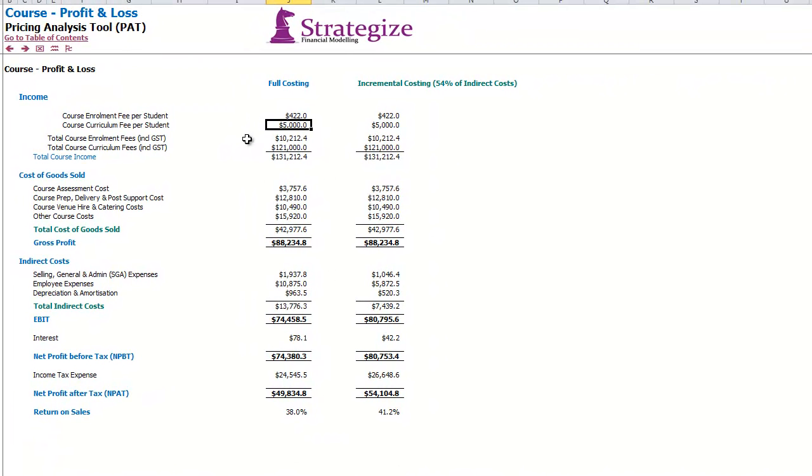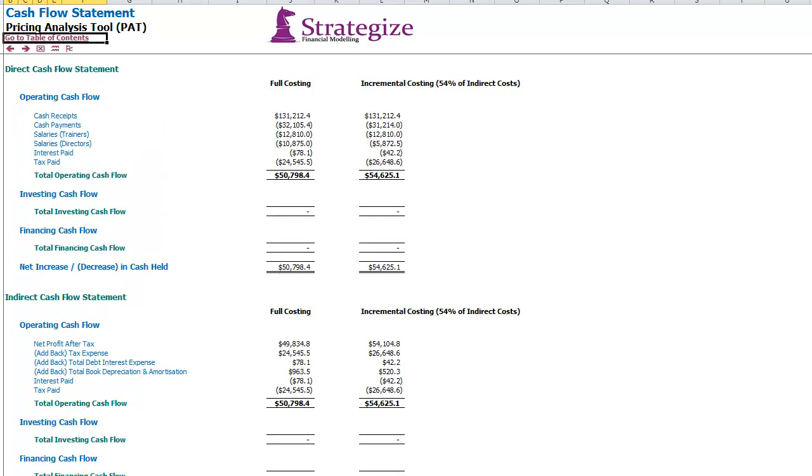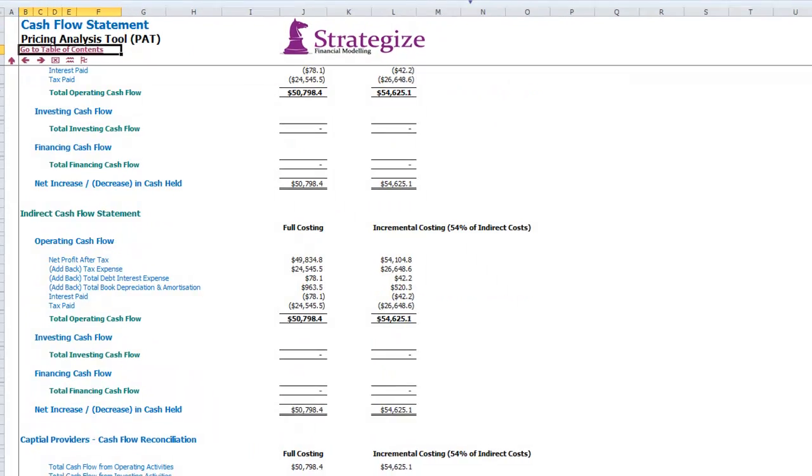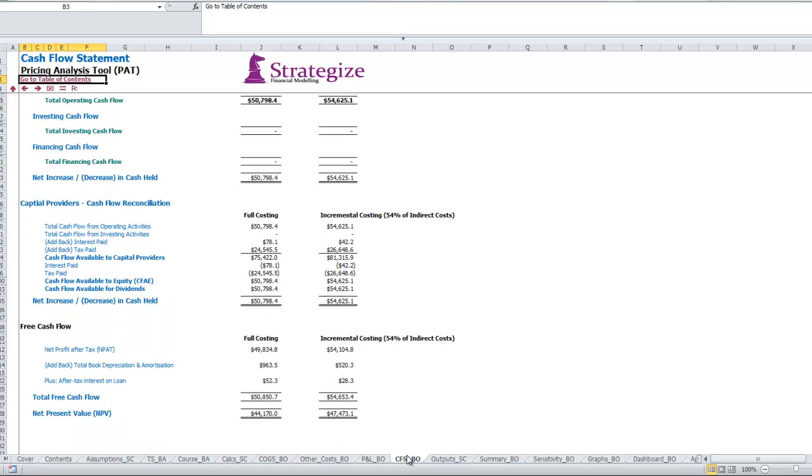Then arriving at a high-level P&L, which then flows into a direct cash flow statement with a net present value.